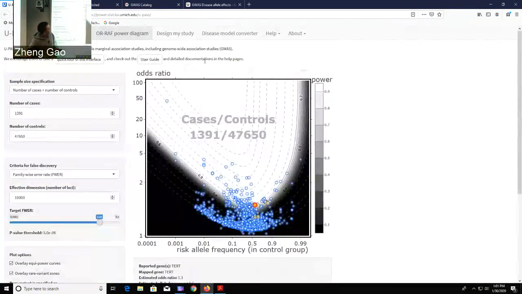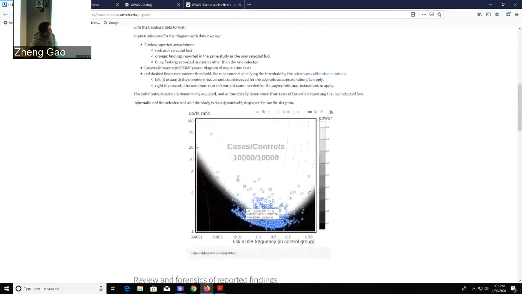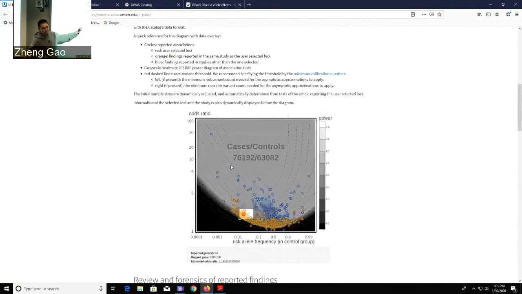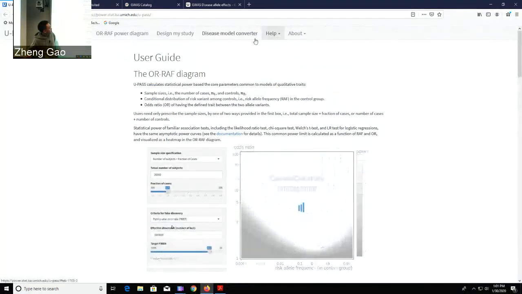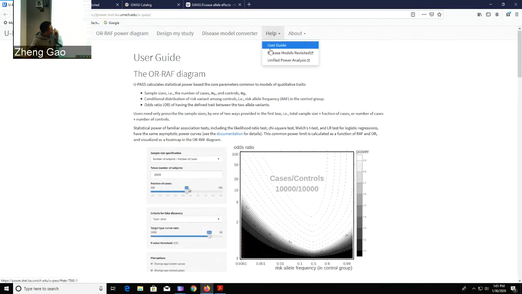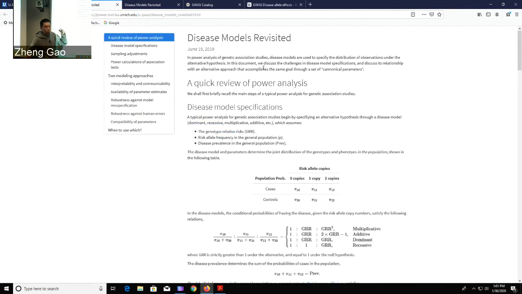And you can go through all these in here. I have a user guide, pretty detailed with animated GIFs that tells you what each of these tabs do. I think I also have a pretty detailed document on what this rare variant business is.